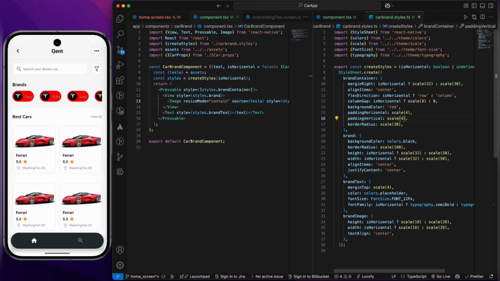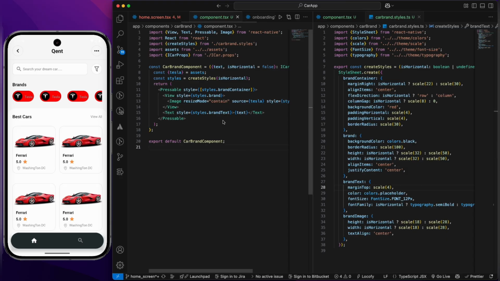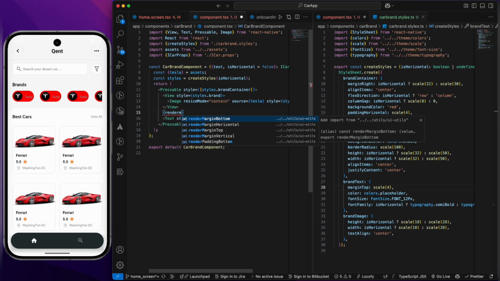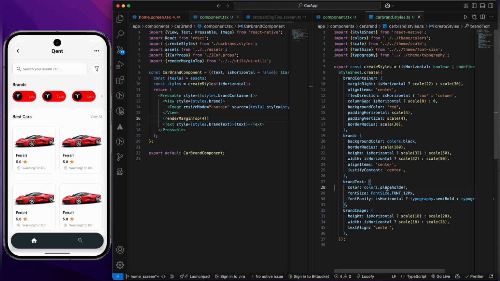So I think we are missing the align item center. The Tesla is in the center direction, but it's not looking like it's having one margin top like this. So what we can do over here, we can add one render margin top, and let's give it 4 and remove this, so it will come to the center.